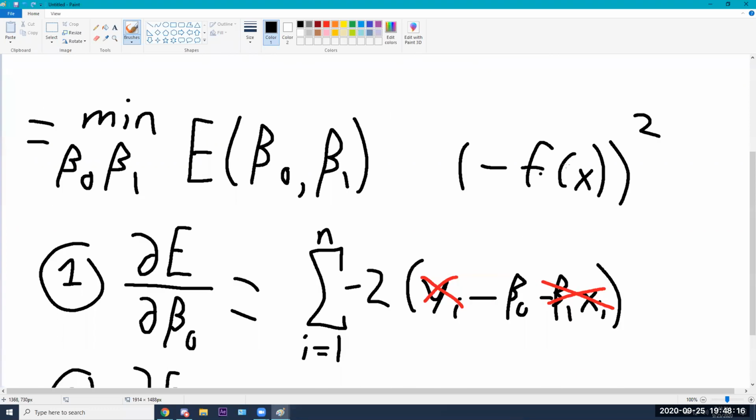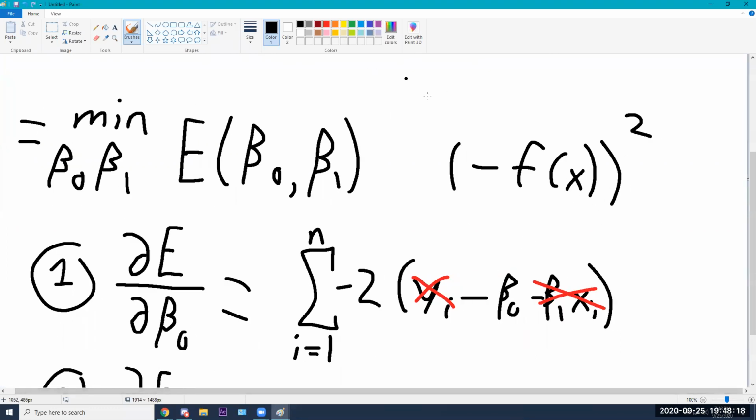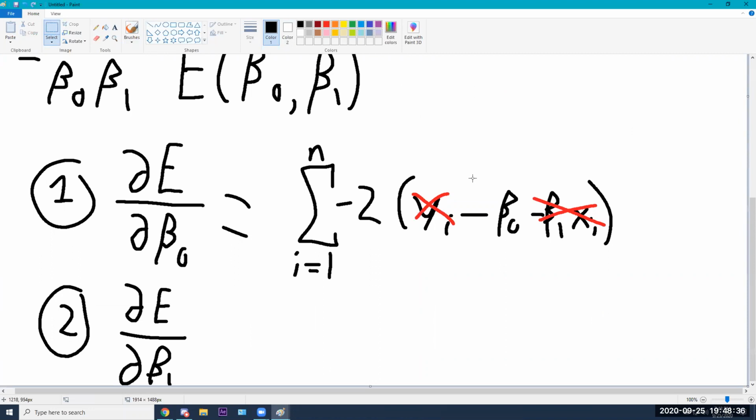Right, so if you take the chain rule on this, you first do the power rule to put this 2 in front, and then you do the chain rule and multiply the whole thing by negative, so negative 2, and you get this whole thing. And so that's essentially what we're doing here. And so here, let me erase these. So now we have this derivative with respect to beta naught.